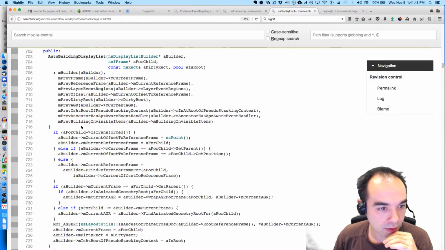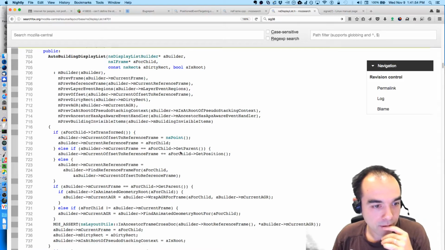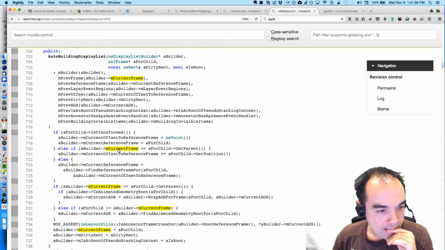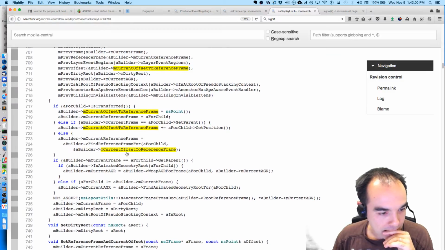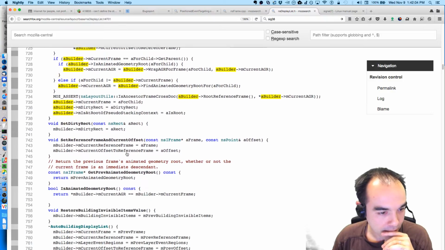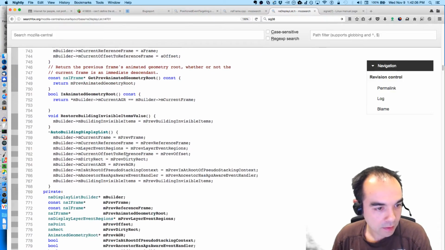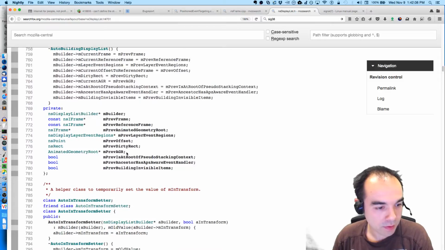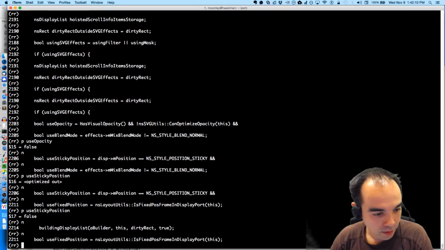Whenever we construct it, it will go and get the current frame, and then, okay, so nothing too handy there.